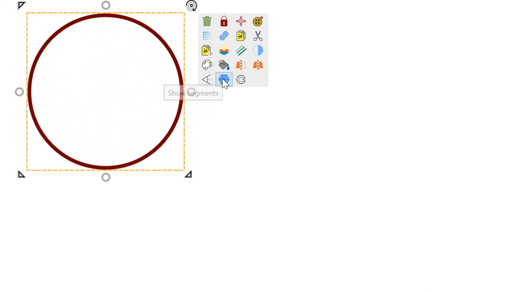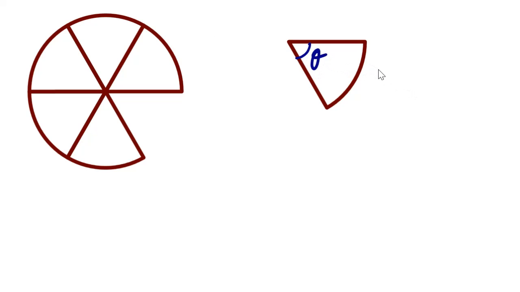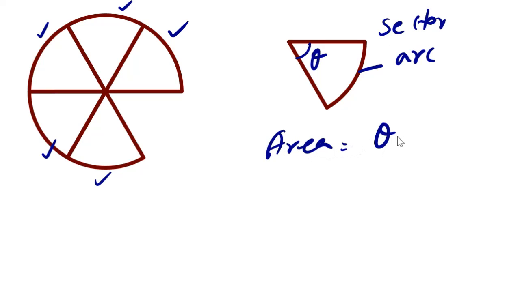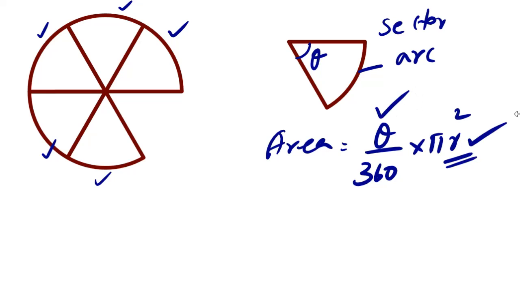This is a circle, and if I try to divide this into 6 pieces, each part in this is a sector. This is the shape of a sector, and each sector will have its own measurement, an angle here, which we named as theta. This is an arc. There is another topic you should understand, the arc. Arc is created out of the circumference of our circle. I'll get into the arc topic now. Before that, please understand, this is a sector, and the area of a sector is calculated by the formula theta upon 360 into pi r square, where you only need to know the angle and the radius of the circle of which the sector is a part.